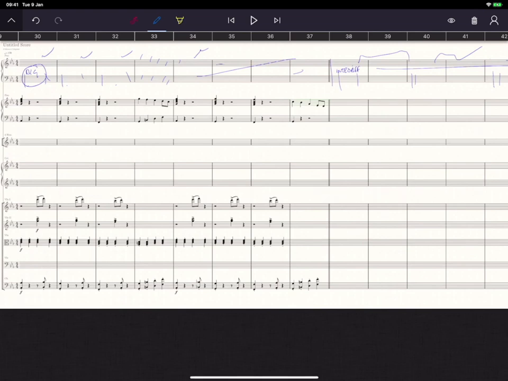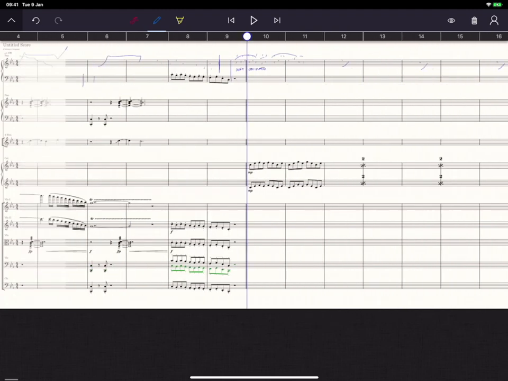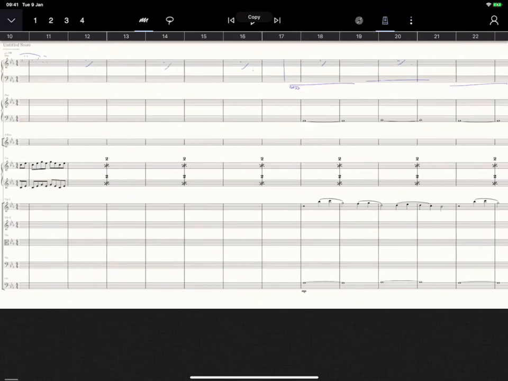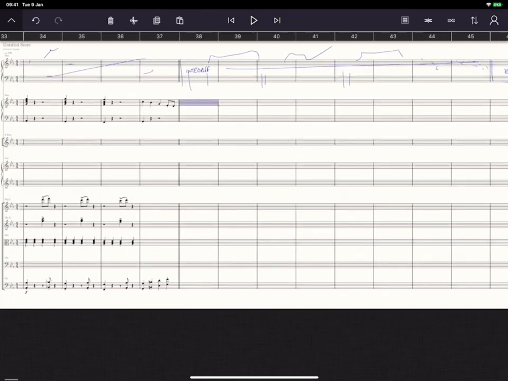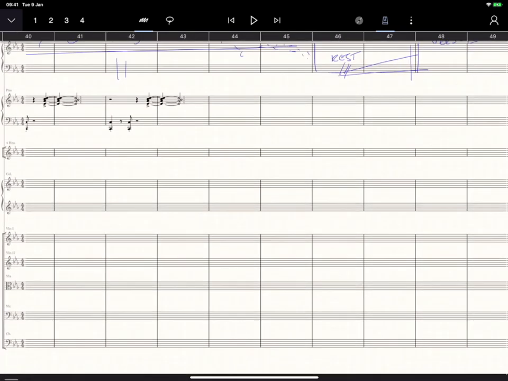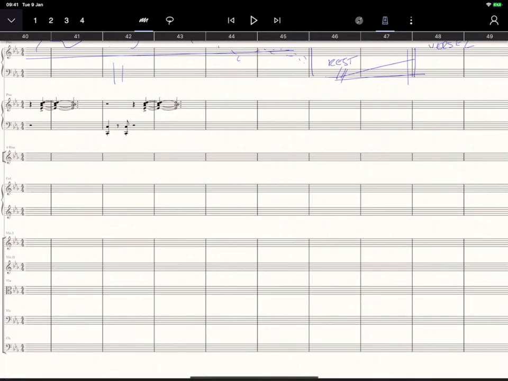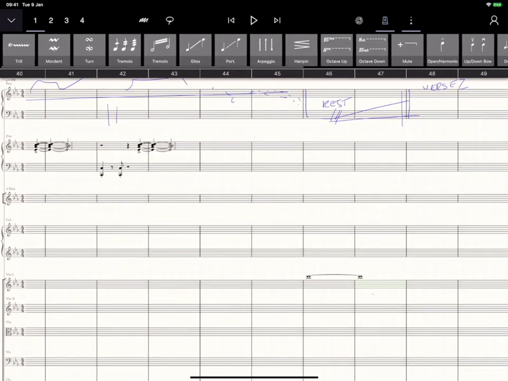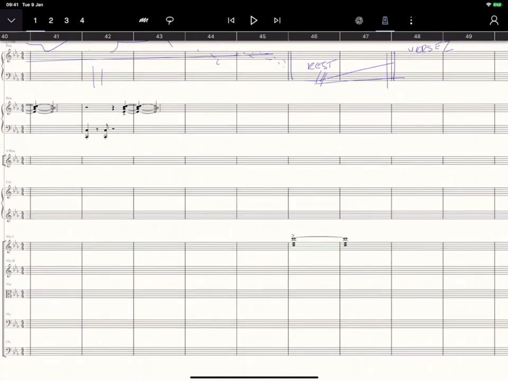And I'll just copy over the piano part. I'm not going to copy over the whole thing right now because we'll probably wait until we've fleshed it out a bit more. But we do want to rest there, so it's just a little, what's that, three bars, a little tremolo, probably a tremolo on a high C. Tie that over. Tremolo. Yeah, like that. It's like a little accent on it.